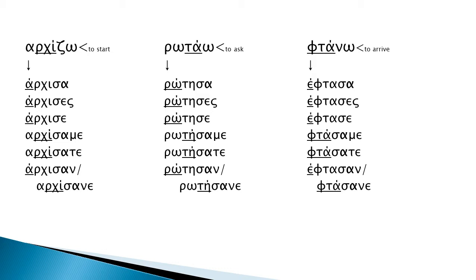You can notice the frequency of alpha among the past tense endings in the first singular as well as in the first, second and third plural. You can notice too that the accent moves always one syllable backwards. Ftano in our case has no syllable to the left, so we need to add an epsilon in the beginning and create one. In the first and second plural the accent moves back in its place, so that extra syllable is no longer needed and we drop the epsilon.